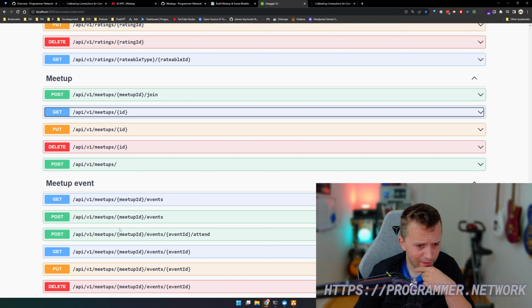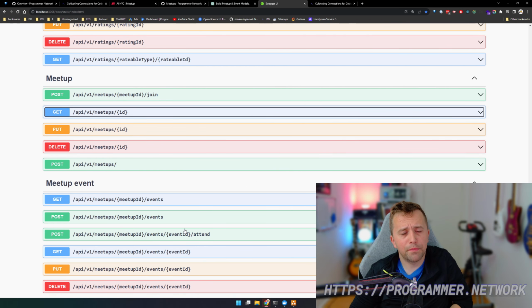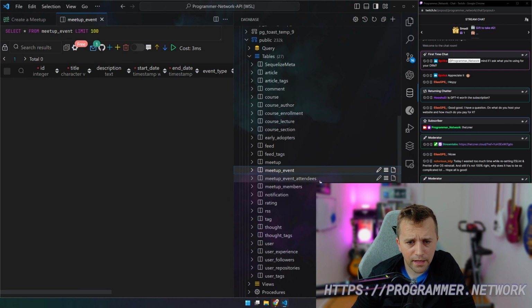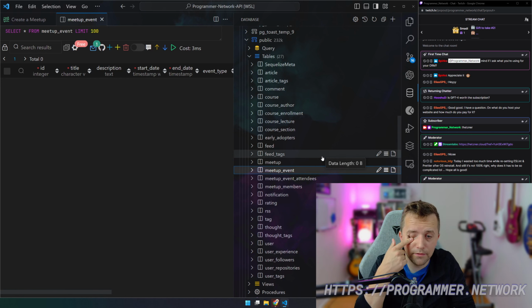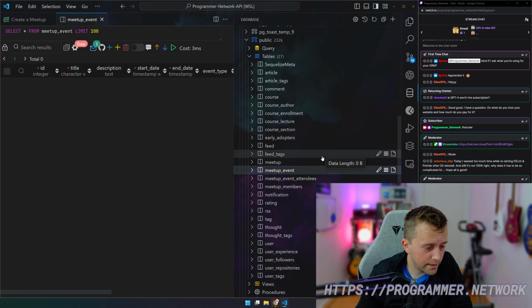And then we're going to need to do the events as well. So you can create an event, and so on. I know we're going to have to modify the events themselves, because the event will potentially have multiple organizers, right? So we'll most likely have to extend the meetup event right here. So we're going to have a meetup event organizers table, because multiple people will be able to organize an event, right?